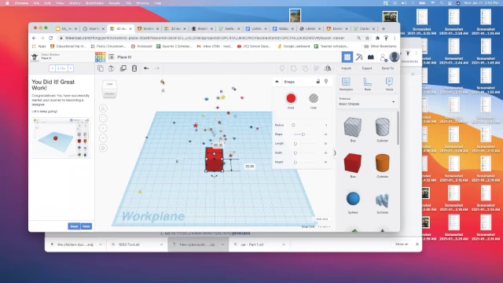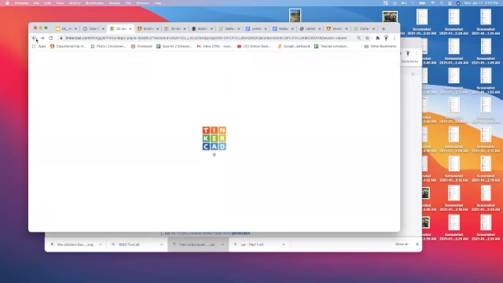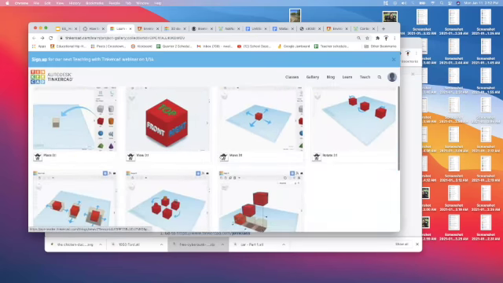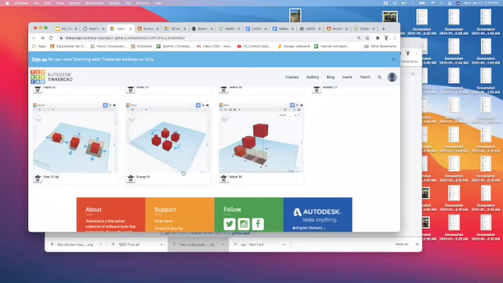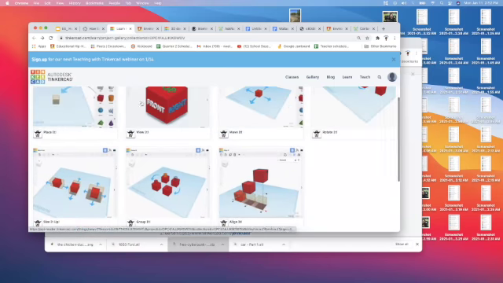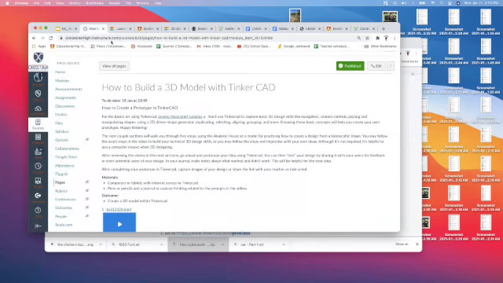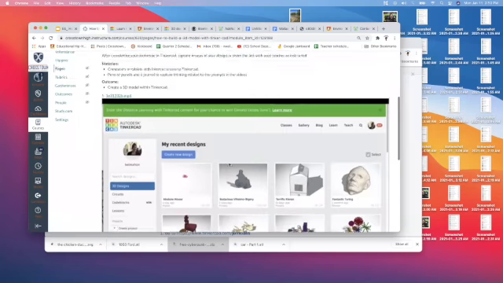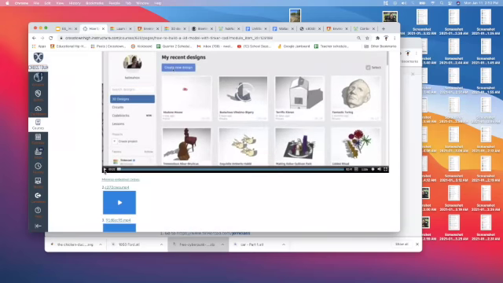And so you're just gonna go through all the different modules related to how to move, turn things around, how to rotate it, how to size it, how to group it, how to align it. So there are some tutorials here on how to get started. And then when you go through those tutorials, I'd invite you to watch these videos after you've come up with a solution that you want to try to create. You could watch these videos and it kind of shows you how you could potentially do that.